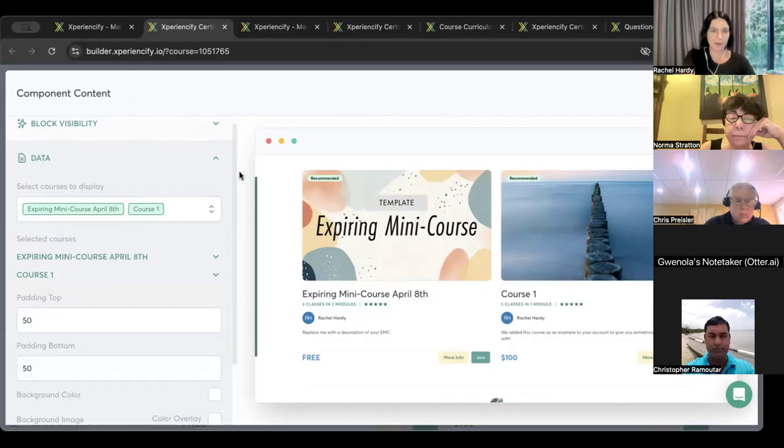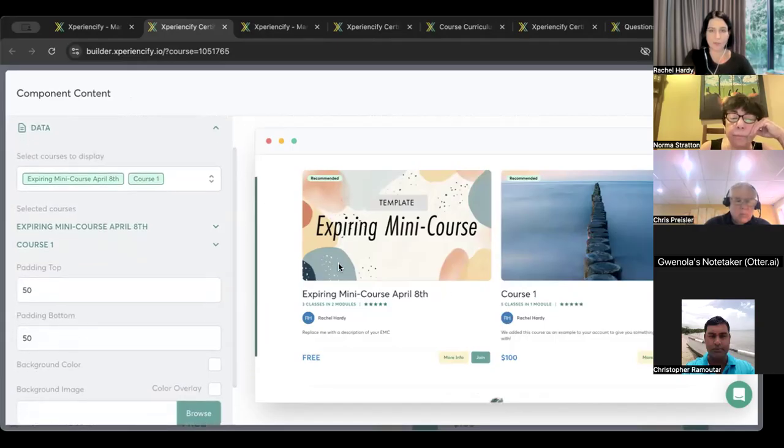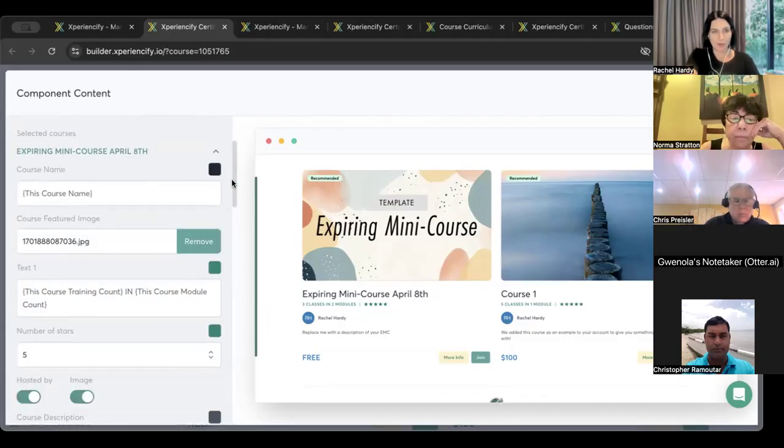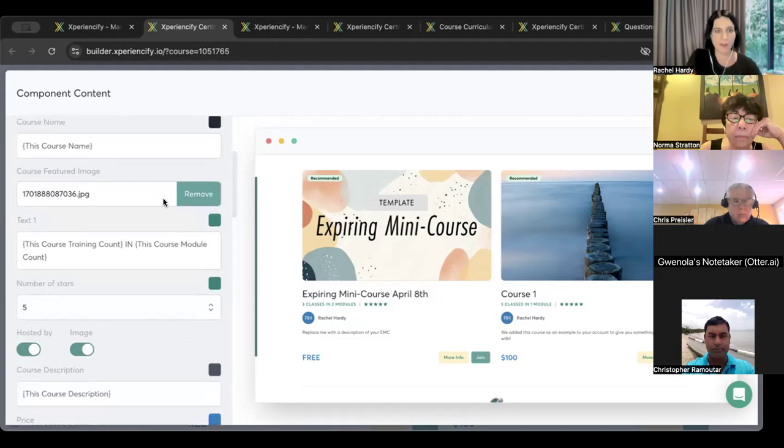Once I've got them there, I'm going to edit exactly what people will see here. So you'll see that I've got my courses, and then I've got selected courses, and I have a little drop-down menu for each one here. If I open each one up, I've got these text fields that are going to populate here.